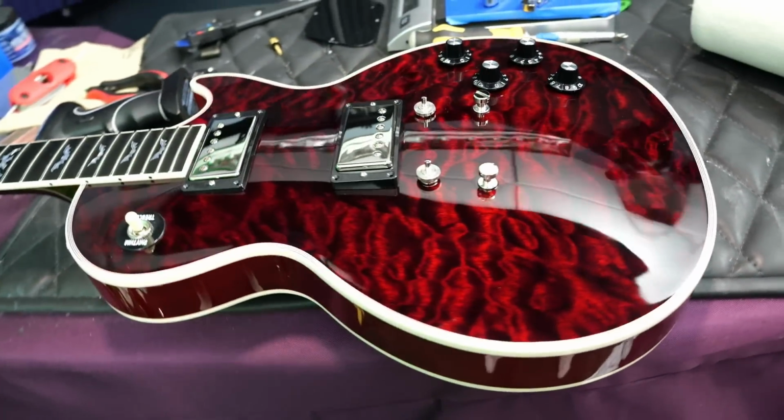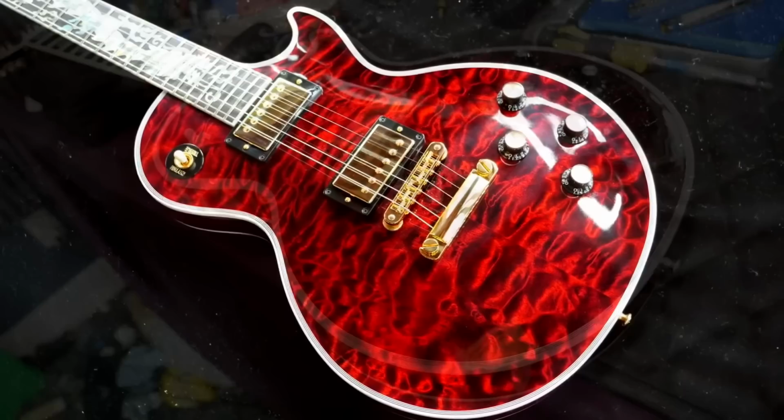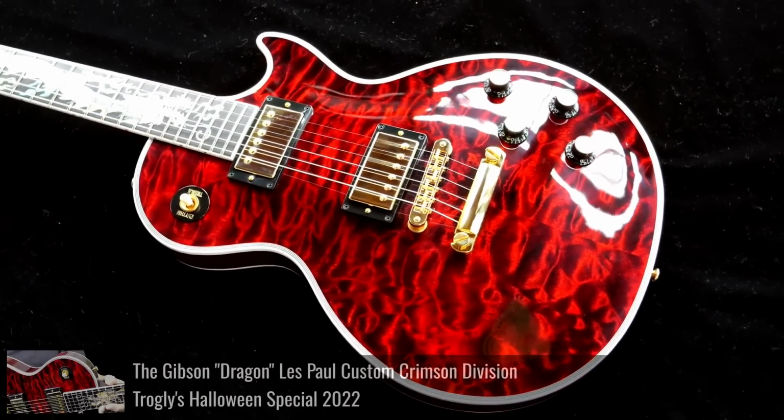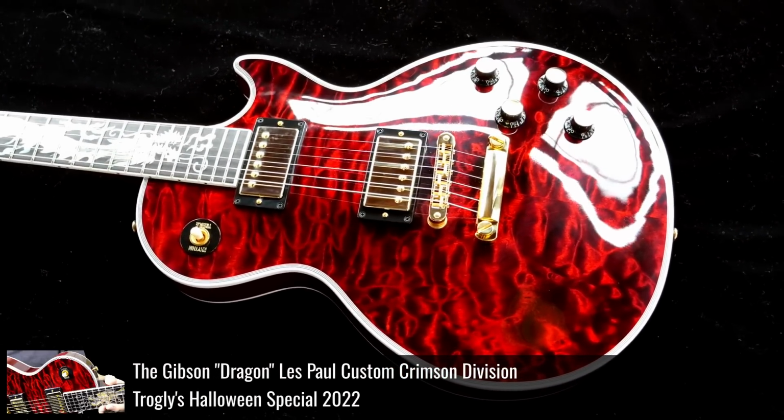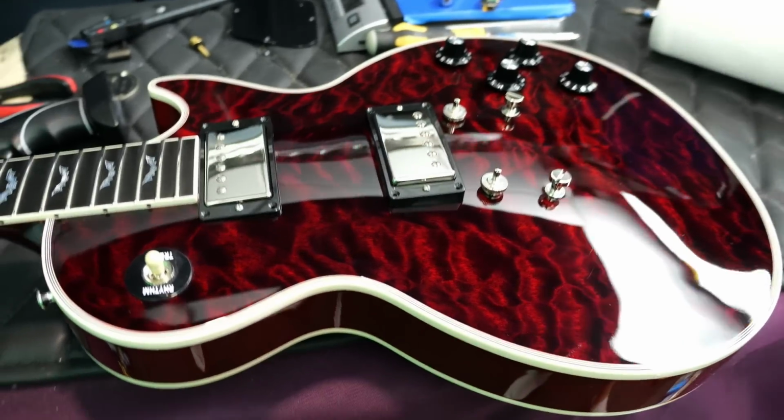Inside our bloodthirsty friend here. I don't know about you guys, but I'm getting serious deja vu vibes to the Dragon Les Paul Custom, the Halloween special episode, I believe two years ago, if you want to check that out. And I'll say pretty much the exact same thing about this one as I did that.